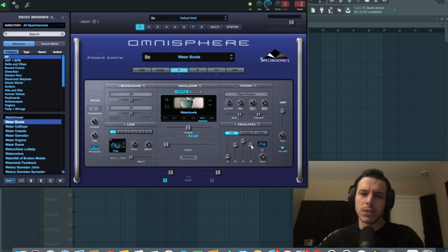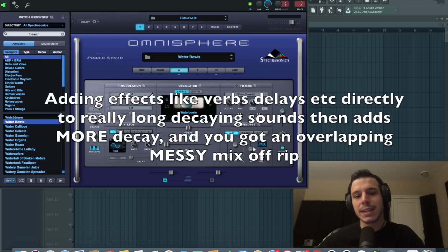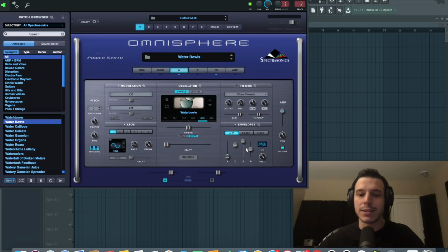It's still resonant, so it's probably the release. Yeah, you can see how quick it is now, right? That's a lot better. It's not a huge difference, but when you're sending sounds to delays and reverbs, it all starts to add up and just creates unnecessary sounds. So always start at the source, get things right before you throw effects on it.